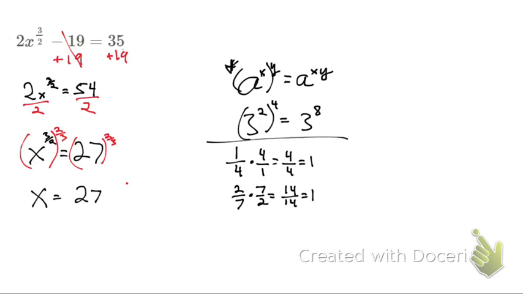Over here we have 27 raised to the two-thirds, and so you might say well that doesn't help me at all, I don't know what 27 to the two-thirds is. Well you could punch it in your calculator or we could rewrite it in radical form. That's the same thing as the cube root of 27 squared. I think it makes the number simpler to take the cube root of 27 first and then square it. The cube root of 27 is what number do you multiply by itself three times to get 27 and that's three because three times three times three is 27. Then I just copy down my exponent and we know that three squared is nine. So I say all that to say your solution is x equals nine.